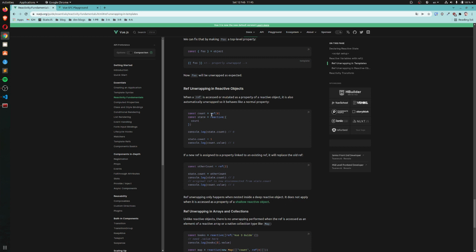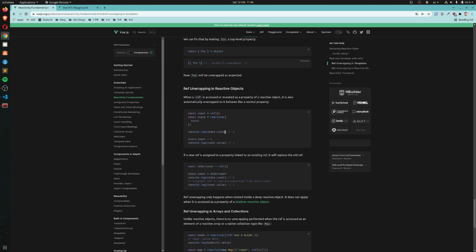So we can combine refs and reactive. If we use ref inside our reactive, then the ref gets unwrapped, but the link to the ref still remains. So if we access the ref from the reactive, we don't need to use dot value.